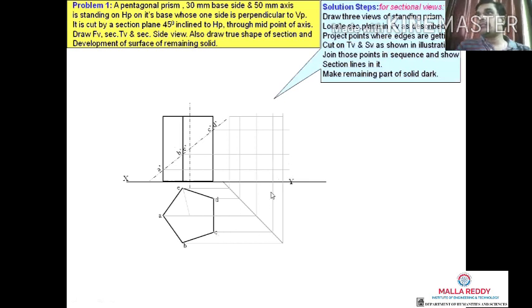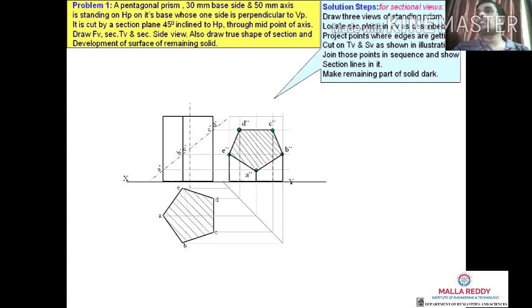C dash coinciding here, this point. Similarly, E dash and D dash also coincide here, these points. These are the points where we get the coincidence of the section plane. We get a pentagon here. But even that is not the final true shape of the section. Now we cannot see D dash and E dash inside view, C dash inside view. So those are represented with a dotted line. And this is hatching, because it is a section.